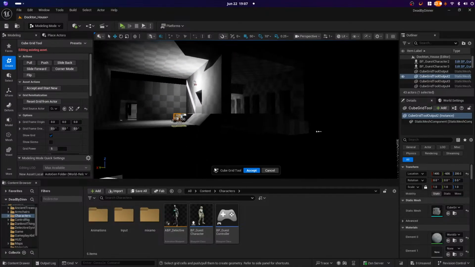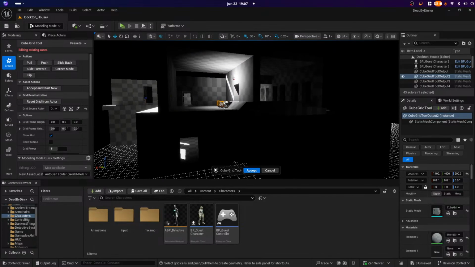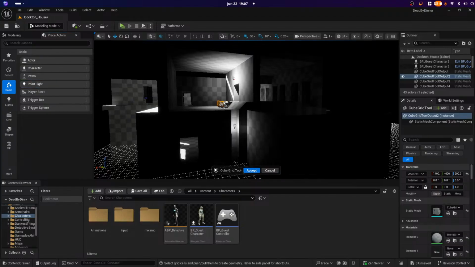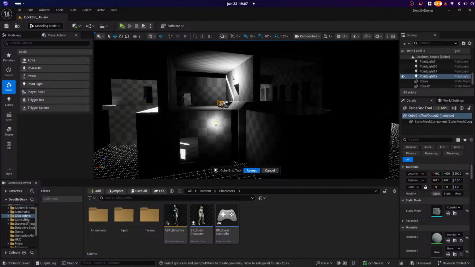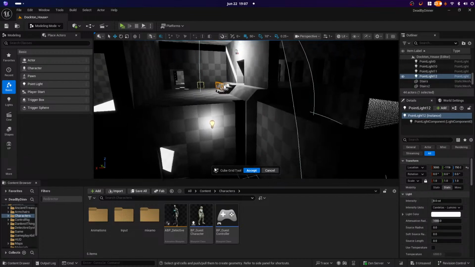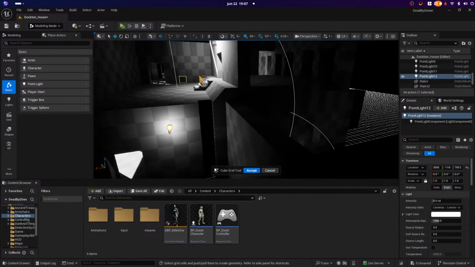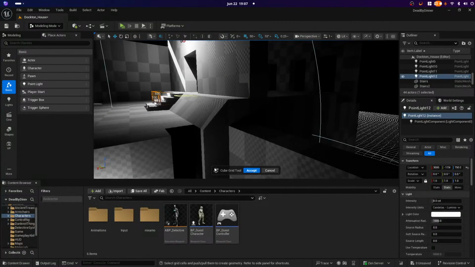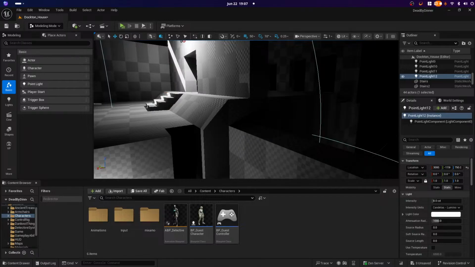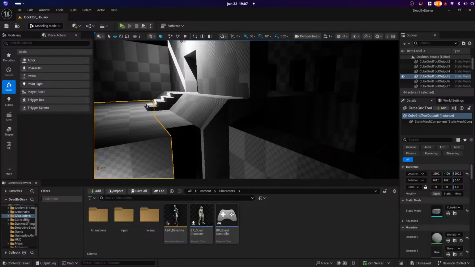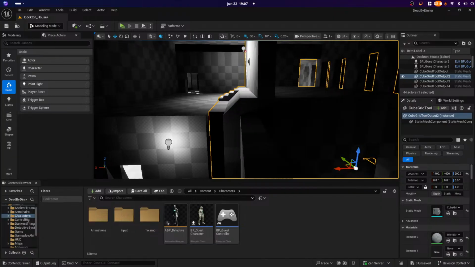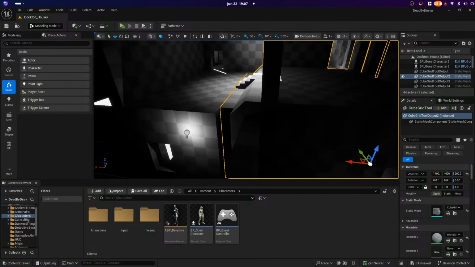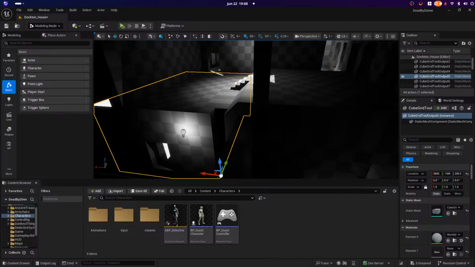Oh, hold on. Before I accept that, there's a hole. This hole, my responsibility for this one. Maybe not. No, it's this room's responsibility.